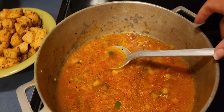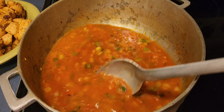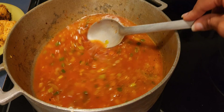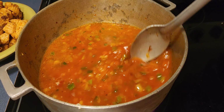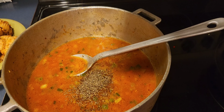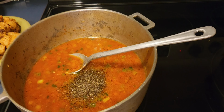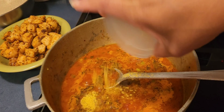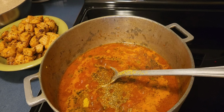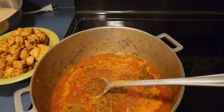I'm gonna turn the stove back up on medium. Add some thyme. Add some all-purpose seasoning. Some complete seasoning. And I'll put a little bit of Cajun. Alright, to there.